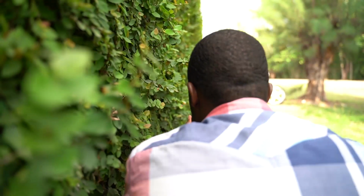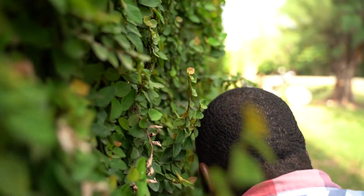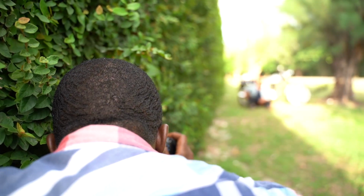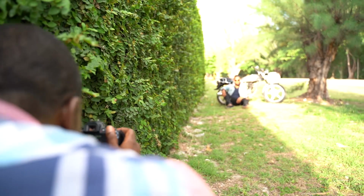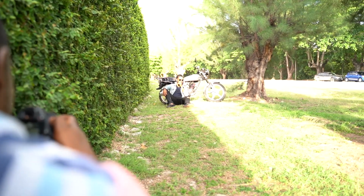All right. So I want to do a very creative shot. I want to come close to the bush here and just shoot the image. I'm going to bring it down a little bit more. Good. Let me just check this to ensure that it's in focus.